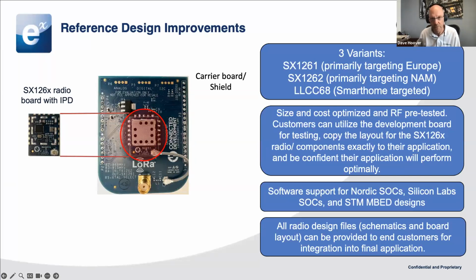It's an Arduino Uno footprint, so you can plug it into all the same things you used to plug it into for evaluation. But the key is that the entire design is fit onto a very small form factor right in the center of this carrier board here. So this is just about 13 millimeters by 13 millimeters. And that's size optimized, it's cost optimized, and most importantly, it's RF optimized.